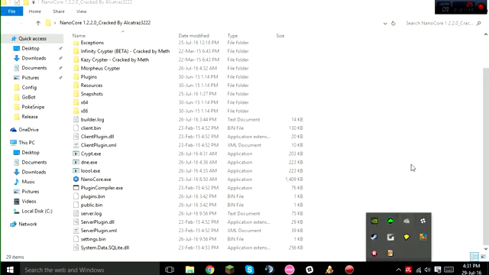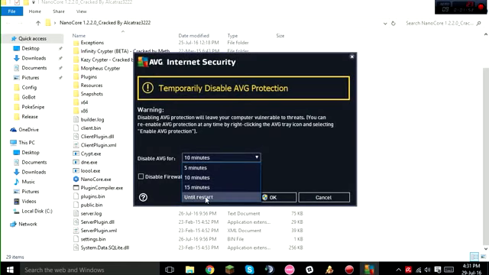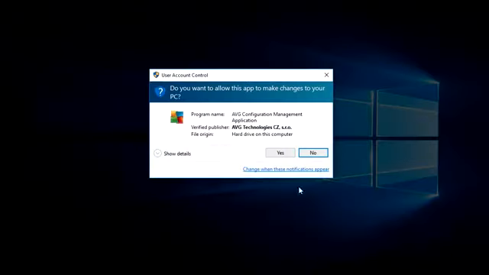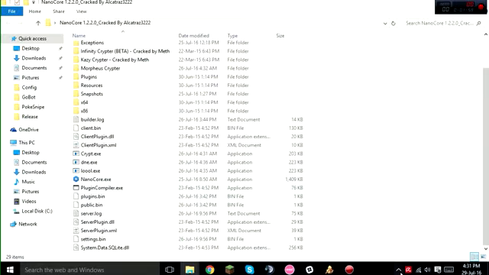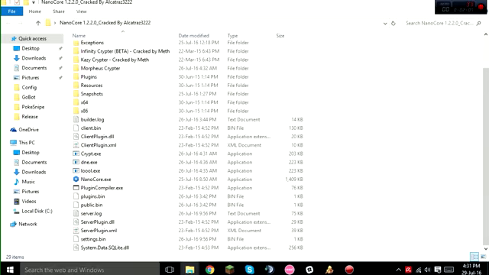My antivirus is actually on at the moment, except I've added an exception to this entire folder, so AVG doesn't pick up this folder. But just to make sure, I'm going to go to my AVG, temporary disable. I'm going to do until restart, and you want to disable firewall protection if you have that, and then click yes. And also, if you go down here to firewall, you should check it to allow all. Now that's if you have AVG. I'm sure you can work it out with whatever other thing you have.